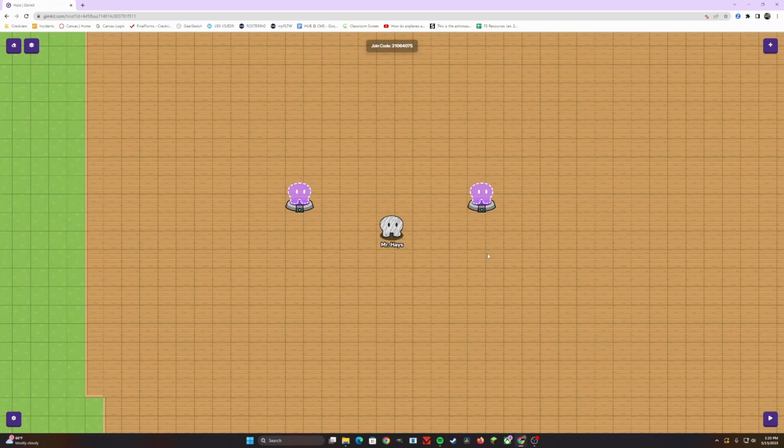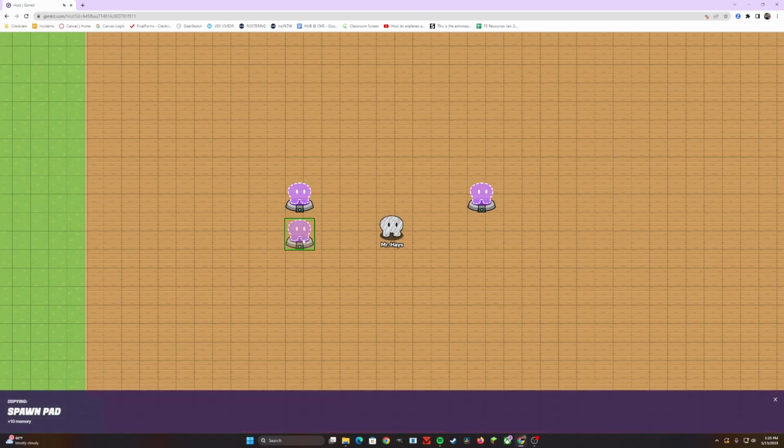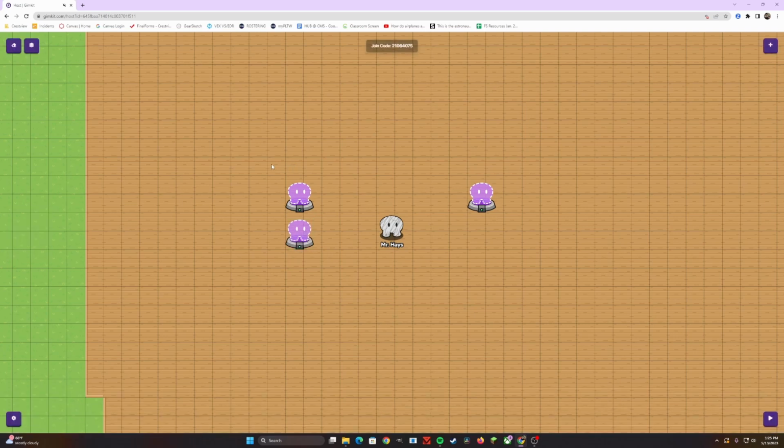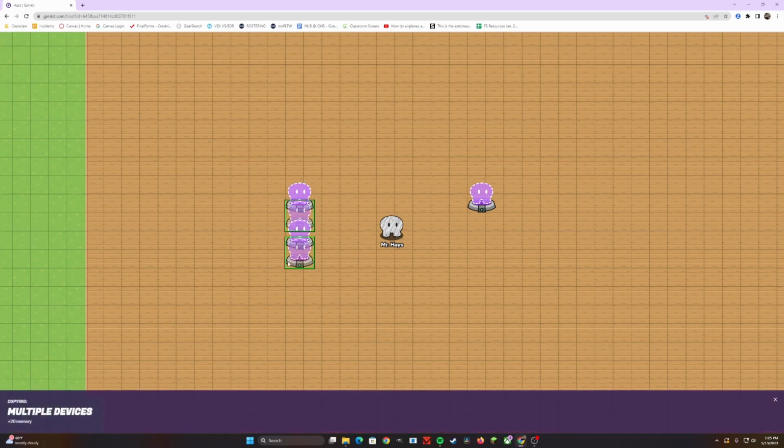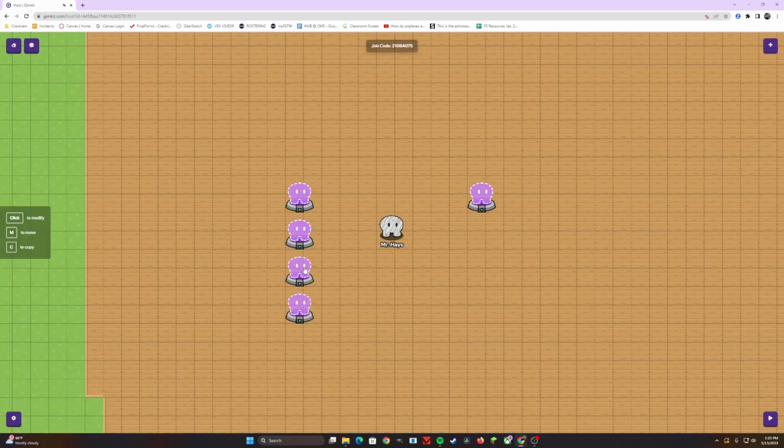Now, what if you want to make more spawn pads for each side of the team? Well, we went through a lot of steps just to create one single spawn pad. So to cut corners with this, we can use the method of copying, just like we had in prior videos. You can hover over the spawn pad, click C, and now it creates a copy. You can, if you want to go even faster, highlight over the 2, hover, click C, and now you can make multiple spawn pads. Again, every spawn pad that you create for that team is a new location that they can spawn in whenever they get knocked out or when the game begins.